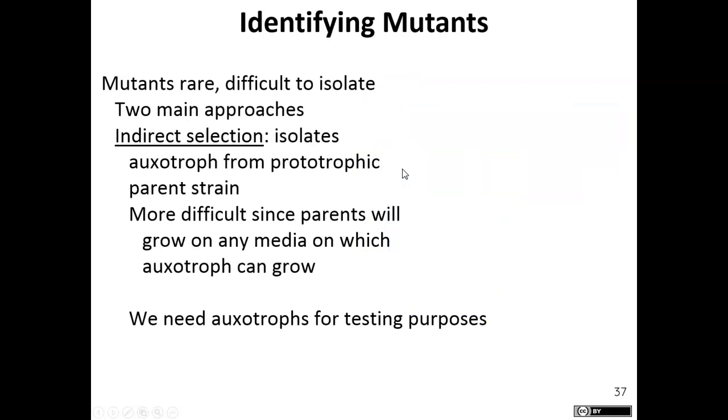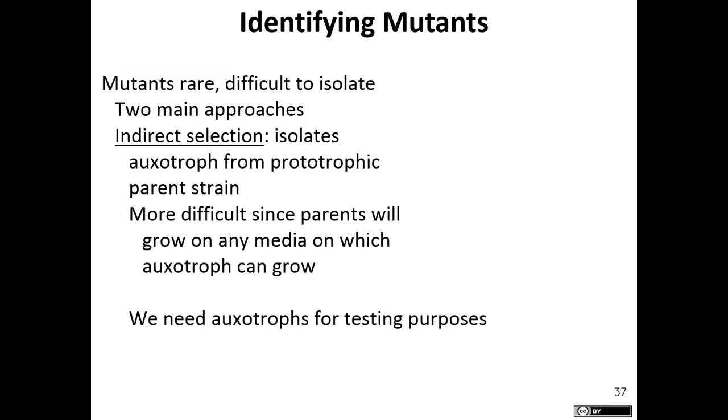So in this case, we are actually selecting organisms that don't grow, which sounds really weird. So this is a really good mechanism for finding auxotrophic bacteria. An auxotroph is a bacterial strain that has mutated from the original parents that had certain abilities to produce certain enzymes. So auxotrophs are organisms that have to have special amino acids or nutrients to be able to grow, whereas their prototrophic parents could grow without them because they could produce those amino acids. Auxotrophs don't have certain enzymes, and so they can't produce those amino acids.